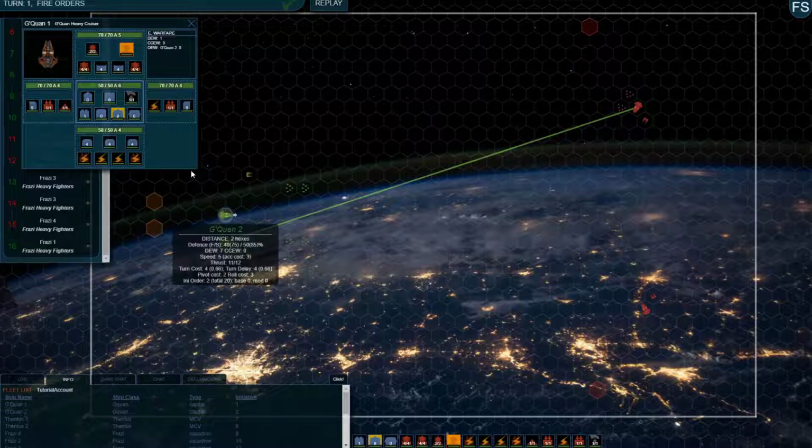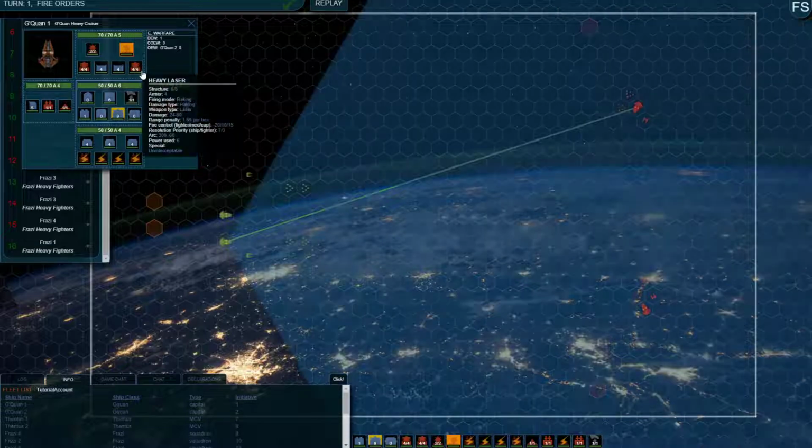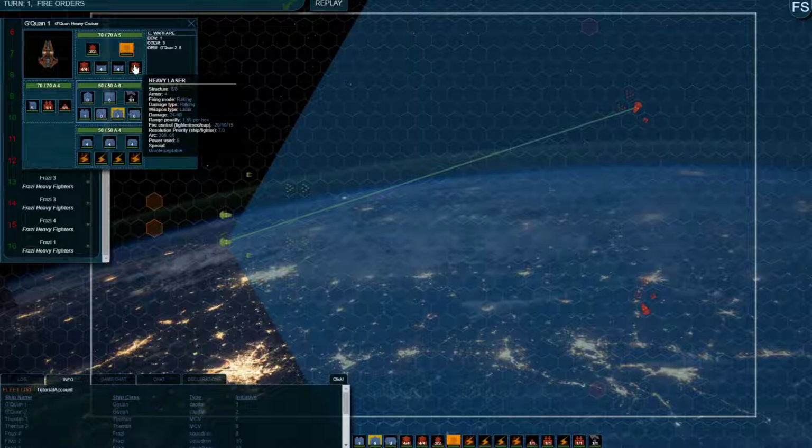However, on the Jaquans, each has a pair of heavy lasers. And if I hover over them, again you can see the blue arc of fire. It's a very wide arc, it's 120 degrees to the front, so it's very excellent for hitting people. Other ships have narrower arcs, and you have to be a bit more careful how you maneuver in order to make sure that you can fire.